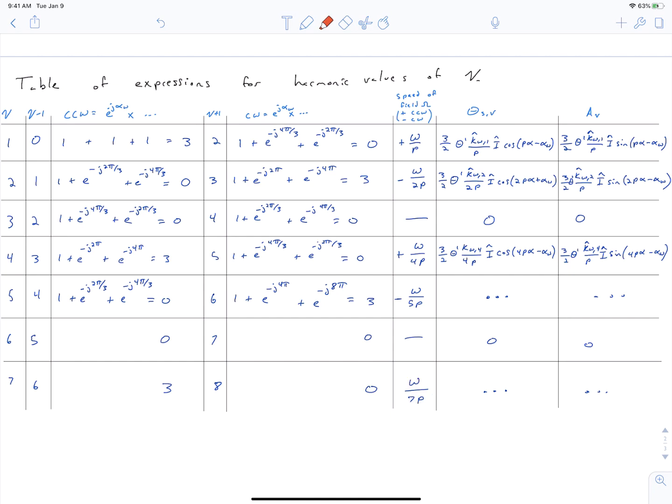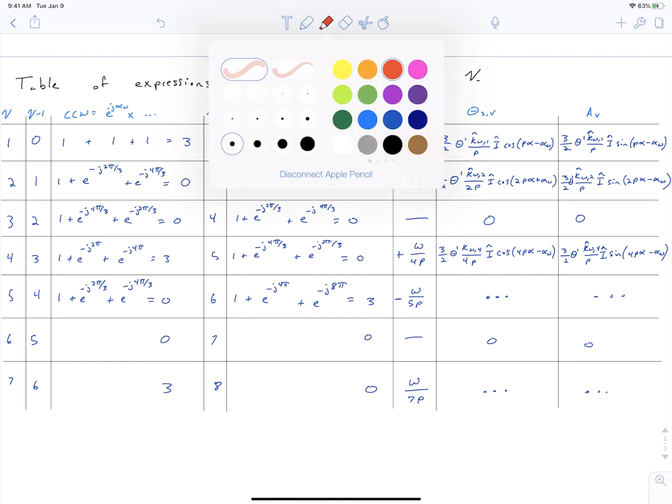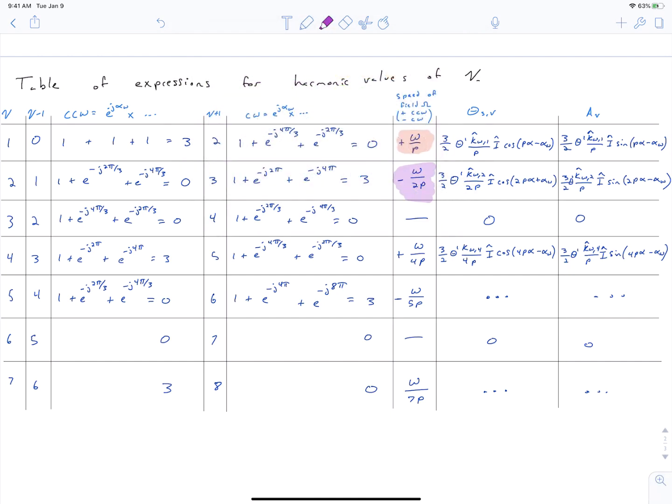So we can see that we have this pattern. We first produce a wave that travels in the forward direction, and then we produce a wave that travels in the reverse direction, and then we produce no wave at all. So harmonic 1 is in the forward direction, 2 is in the reverse direction, 3 does not exist. Harmonic 4 is again in the forward direction, harmonic 5 is in the reverse direction, and harmonic 6 does not exist. And this would continue so on and so forth.